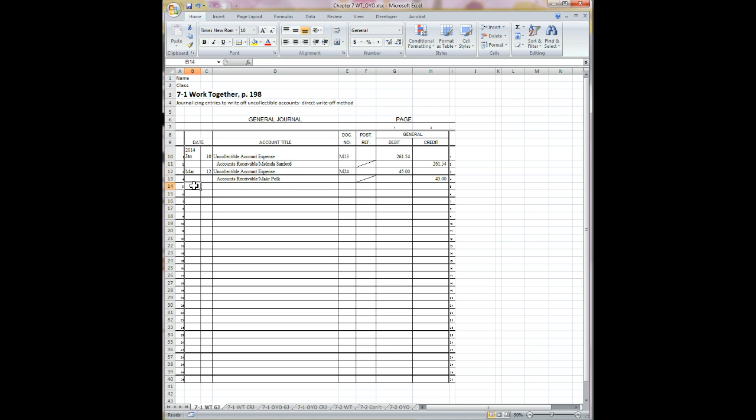Moving on to the next one, April 13th, we received cash in full payment of Andrew Leslie's account, previously written off as uncollectible, for $67.42. It's memorandum number 31, and it's receipt number 158. So this is the type of transaction that's going to affect two journals. We first have to reestablish the accounts receivable account, which we do in the general journal, and then we have to account for receiving that cash. And anytime we receive cash, it goes in the cash receipts journal.